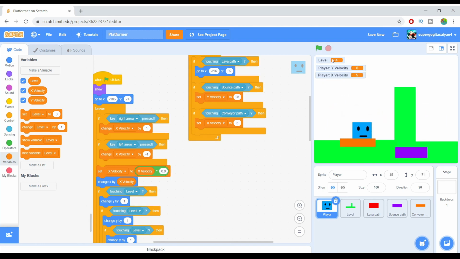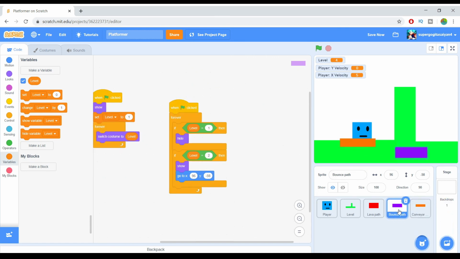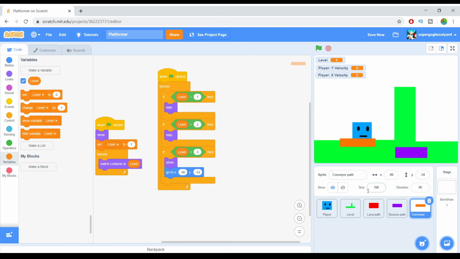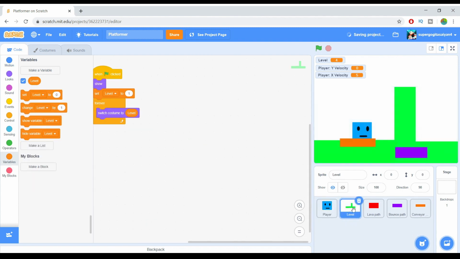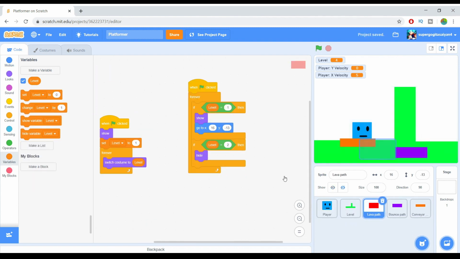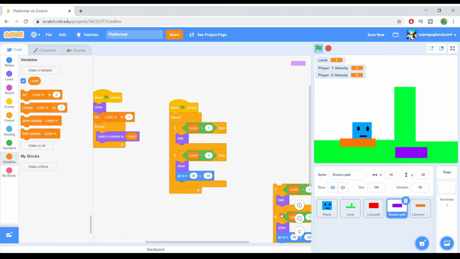Okay, now you've got all the basics of the platformer game. So yeah, if you want to make more levels, you can duplicate levels and specify the level where it's gonna spawn and what level it's gonna hide the sprite.